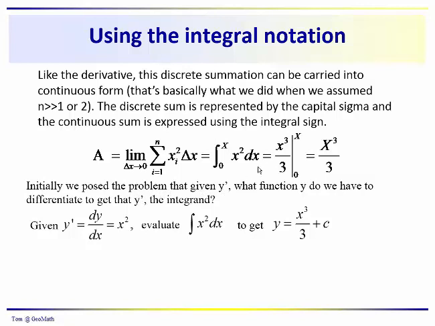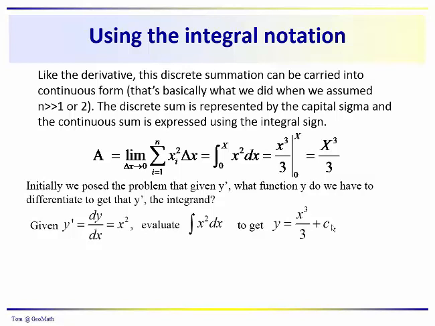So the typical integration problem is expressed where the integrand is the derivative of something, and the result is what it was that you had to differentiate in order to get this integrand. So that's all that integration is, really. So we have a y prime, in this case a derivative, which is equal to x squared. We want to figure out, in other words, take the integral of x squared to figure out what it was that we had to differentiate in order to get the integrand here. And here we show our result.